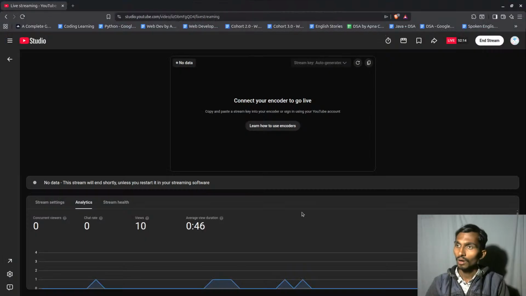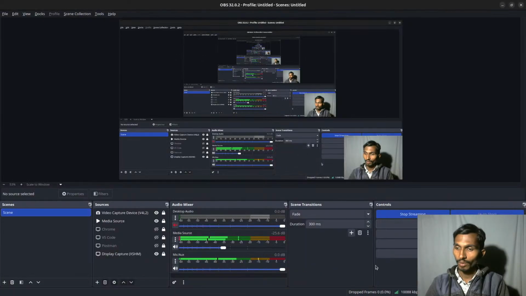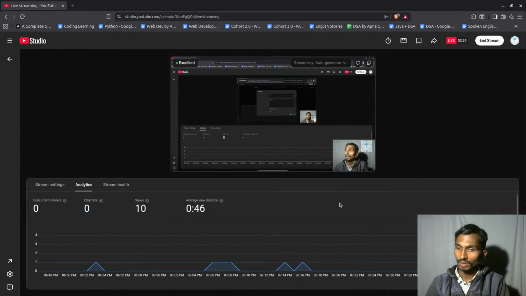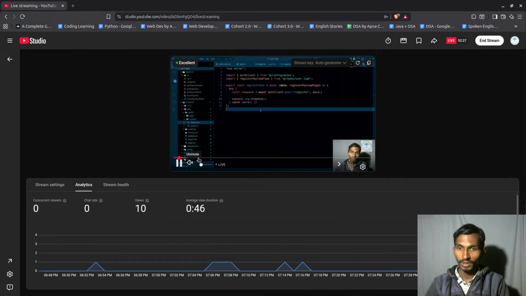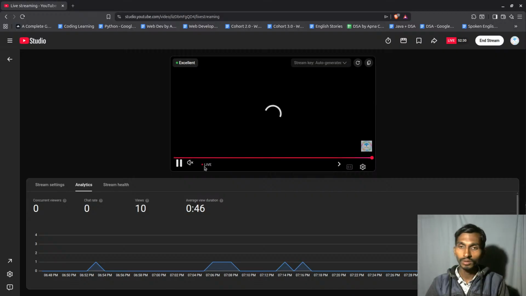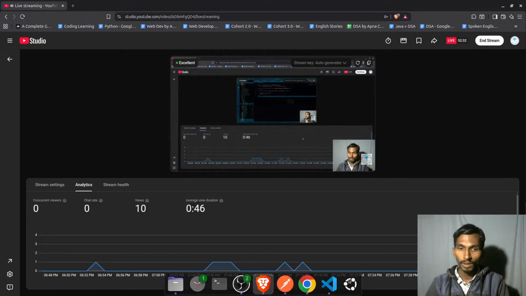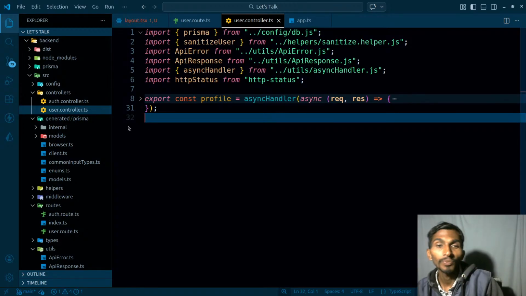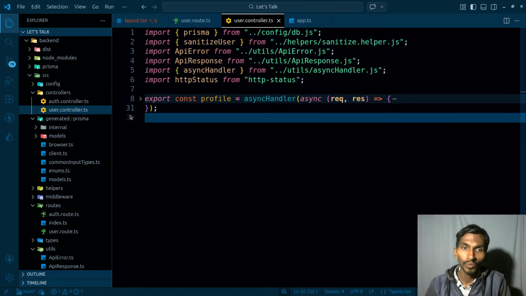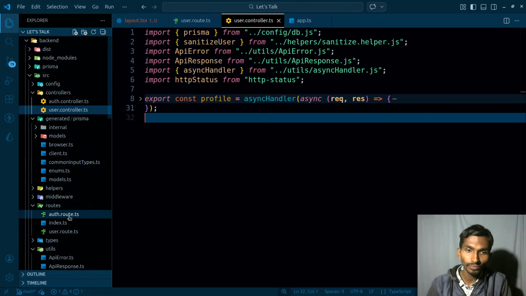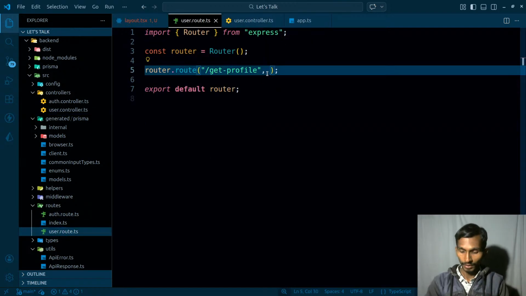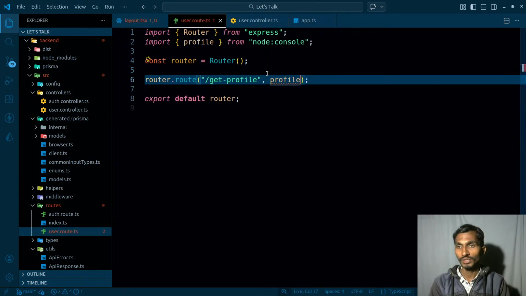API response. Literally, why am I facing this issue? Okay, I should not be facing it. Maybe I just had a network issue, and because of that I had to face this issue somewhere here. Okay, not quite facing that issue. So what else can I do here? I have the profile. Once I have the profile, I can go to here, and I will be getting the profile data here, just like this. And not quite using the middleware, because that will be checked automatically.